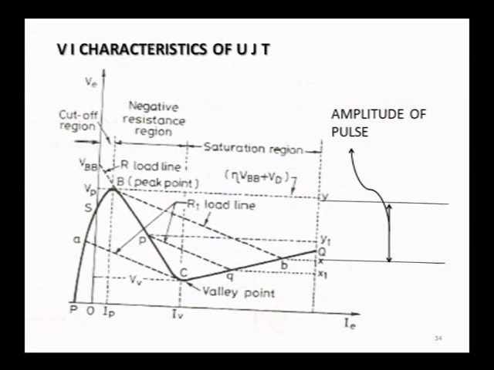Now, we can see this is a peak voltage VP, then this is VBB, the maximum voltage applied. If you draw a line between the x axis and y axis, being voltage and current respectively, any line which is drawn here is a resistive line. So, you should be very clear here. When I draw the x axis and y axis, voltage and current, any line which is drawn in this area is a resistive line. Now, a line is drawn here, this is R1, that is the load line.